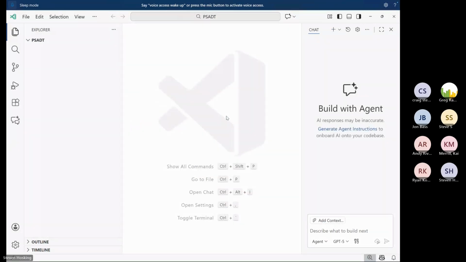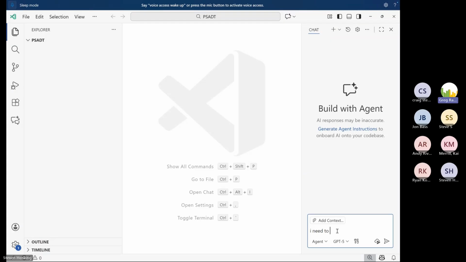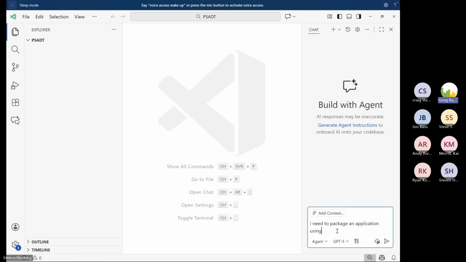Select folder. Cool. I need to package an application using PSADT.